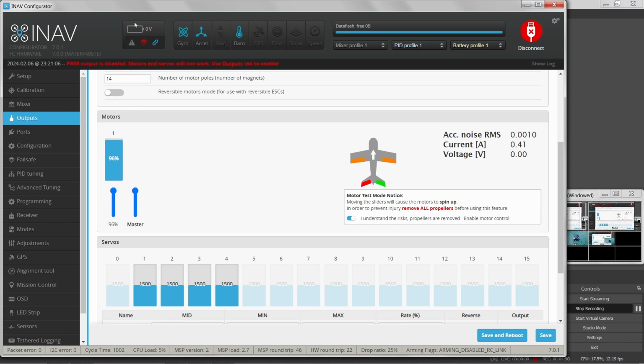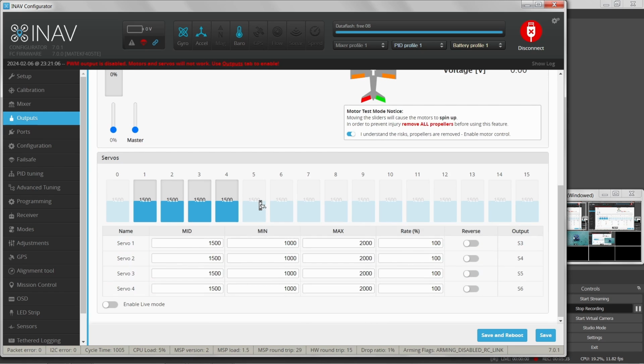I don't have a battery connected, as I mentioned, so it's still reading 0 volts here. Otherwise, if I had a battery connected, I could drive the motor. And you will see the current reading from your current sensor and your voltage reading from your voltage sensor that are coming from the flight controller. Now, at this point, these aren't calibrated yet. We will go through a process of calibrating these so that you get proper readings here. There's a whole process for going through that, and I will point you to a website that has some tools to help you do that. There's a guy online that maintains that, and he's one of the INAV developers, and it's a pretty good tool.